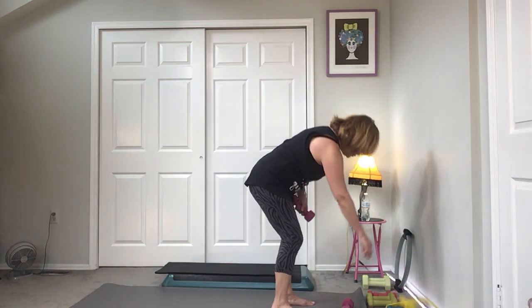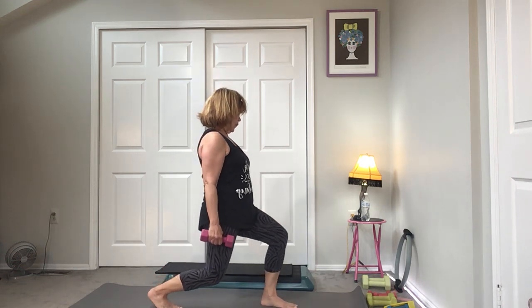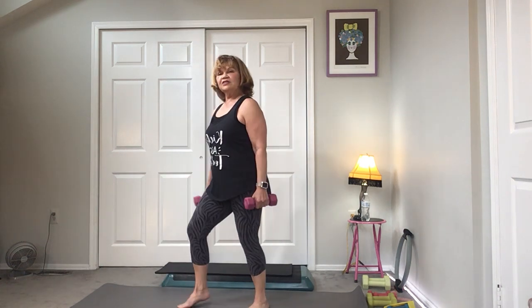Lunges. One leg behind you, one leg in front. Down, up, go. As low as you can. Hold, pulse. Other side.